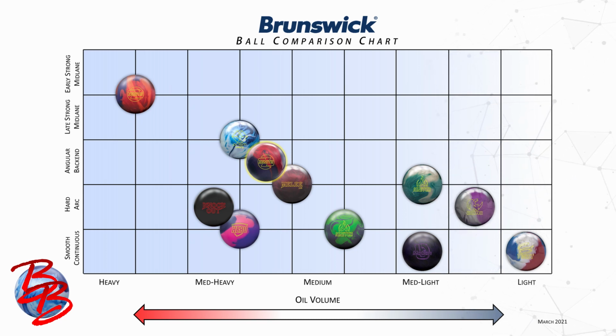I could talk for a long time about how the Zenith Pearl complements the current lineup of balls. It's actually a pretty good sized step down from the Zenith to the Zenith Pearl, which is actually kind of beneficial because you could slot something like a Prism Warp or a Prism Warp Hybrid in between the two Zeniths and make a wonderful 1-2-3 asymmetrical lineup.